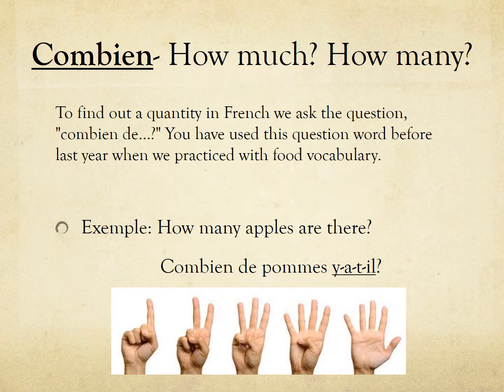So you'll notice that underlined section, the y a-t-il, can look very intimidating. It's just asking, are there? So again, what you've done is flipped the subject and the verb. And since there are a lot of vowels here, we just have to add that T just for sound purposes. So you'll see this again in another example.